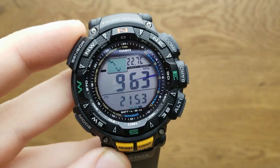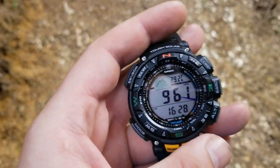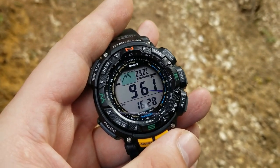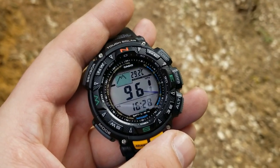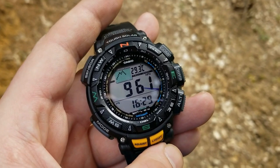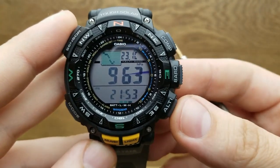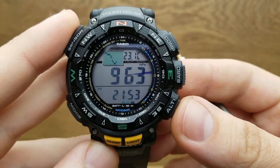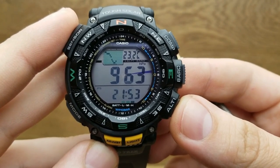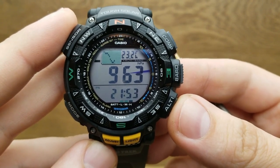What is there to say about the barometric pressure? The barometric pressure is indicated in units of 1 hectopascal or 0.05 inches of mercury. The displayed barometric pressure value changes to three lines on the digital display if a measured barometric pressure falls outside the range of 260 hectopascals to 1100 hectopascals, which equals 7.65 inches of mercury to 32.45 inches of mercury.